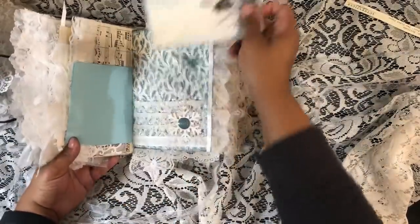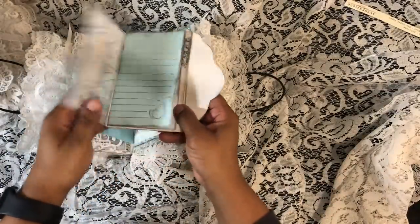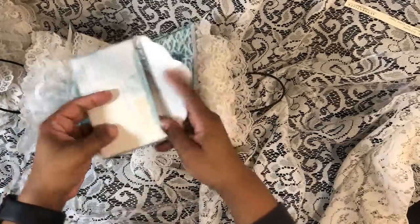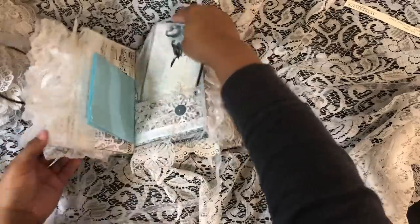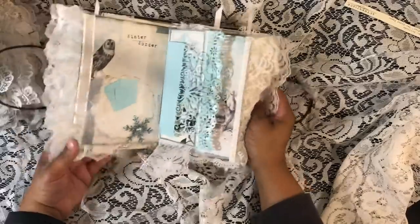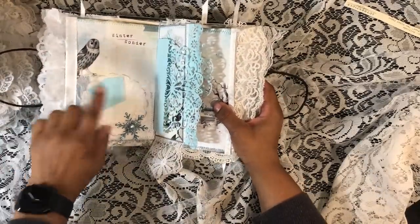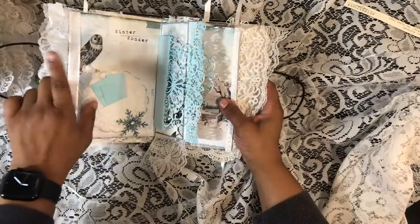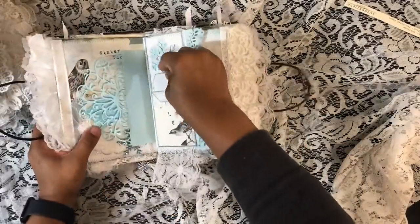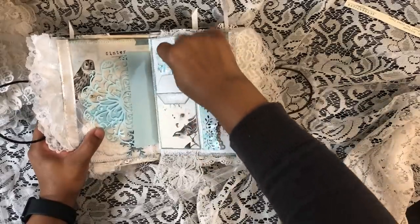Okay, there's that other pocket. This is just a little envelope from the kit, and I made a journal out of it the way that I do. Can't help myself sometimes. And there's a tag it will pull off. Okay, so there's that. These are just little tags. I was going to probably back them with white and put ribbons through them. Little tag, stuck down in there good. And it says a winter's tale, it will come out.